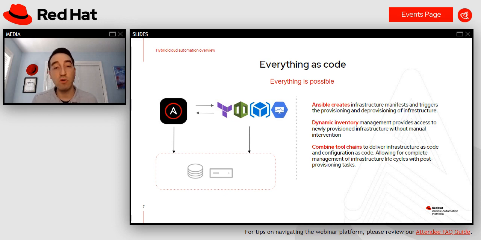Ansible itself can do all the provisioning and retirement, deprovisioning, that those tools do. But if you're already using them and you have workflows built around them, there's no reason to not use those anymore. Ansible can call those tools to cause them to run and do the provisioning and deprovisioning of infrastructure. And then through dynamic inventory management, Ansible can access the infrastructure after the fact, once it has been provisioned, to do all the other very important things like cloud ops, infrastructure visibility, automated troubleshooting.